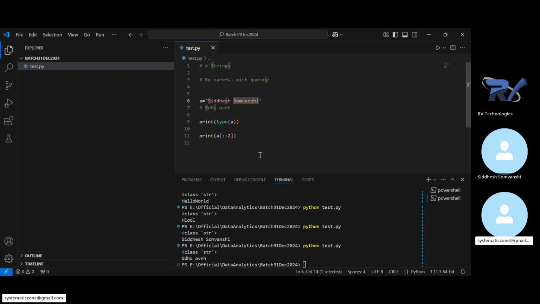Then it skipped S, the second position value is O, printed O. Then M skipped, V printed. A skipped, N printed, S skipped, S printed, I skipped.